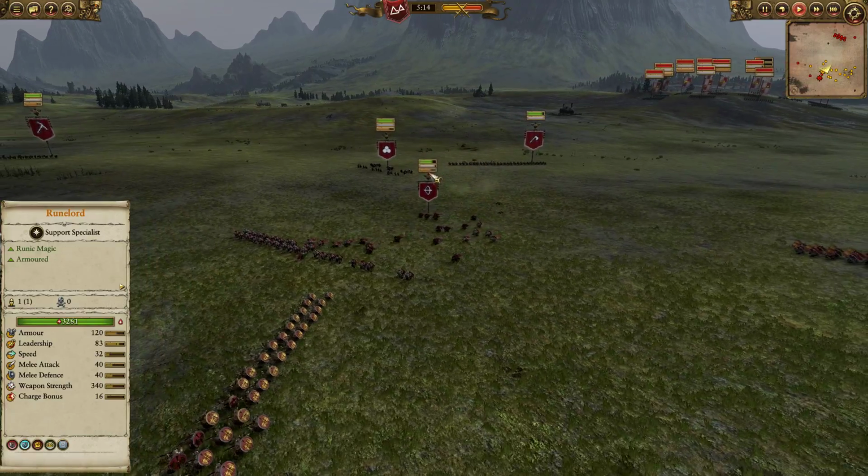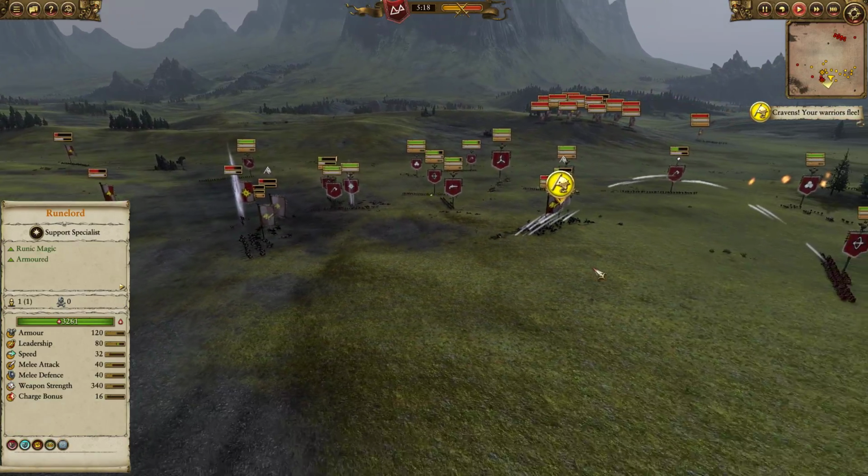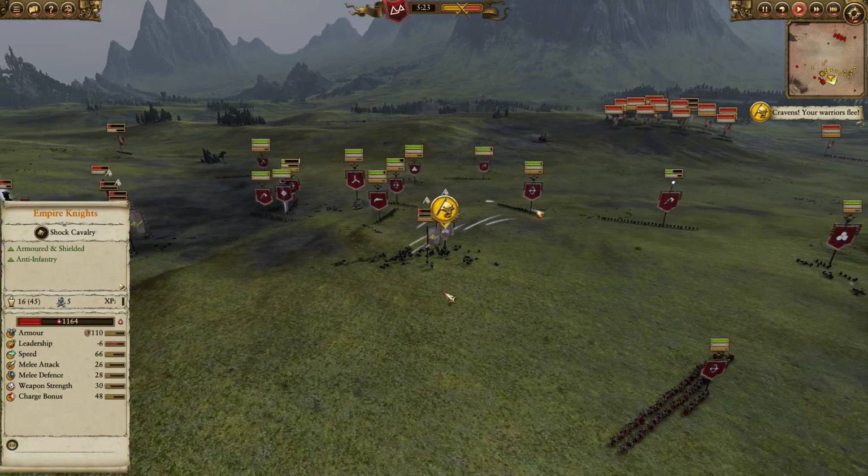I do manage to move out of the way of the worst of it, but again, it does some okay damage. I don't think it's going to be particularly cost effective with the amount of winds of magic he's using for it, but it's still, as I said earlier, cool to see Balthasar Gelt used in different ways.